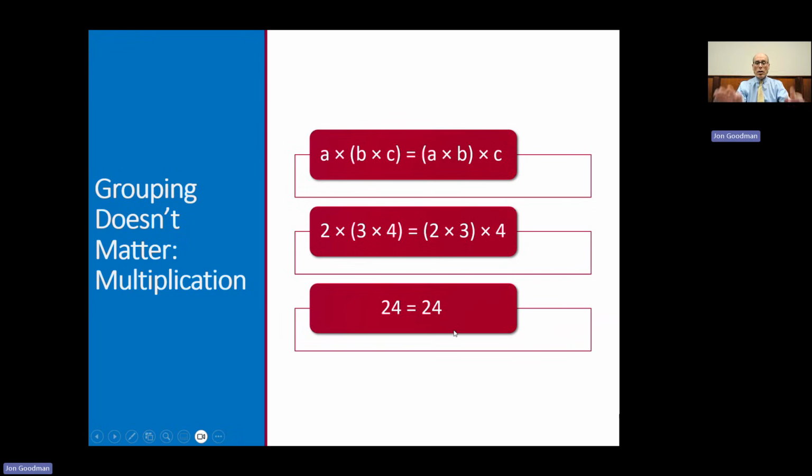24 equals 24. So if we're only talking about formulas that involve addition or multiplication, and at least if the numbers we're talking about are all positive numbers, and they're also numbers that are 1 or higher, order does not matter with multiplication or addition. And if you didn't follow what I just said, I'll give you some examples in a minute. But now let's start to look at some mischievous behavior.